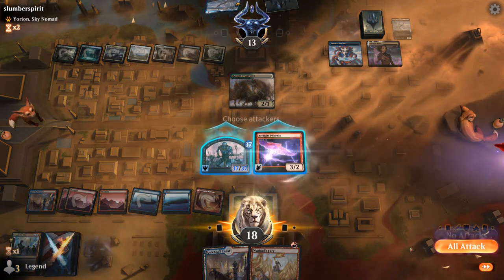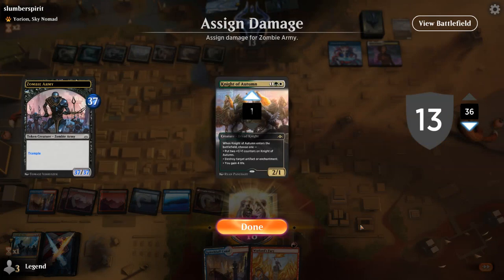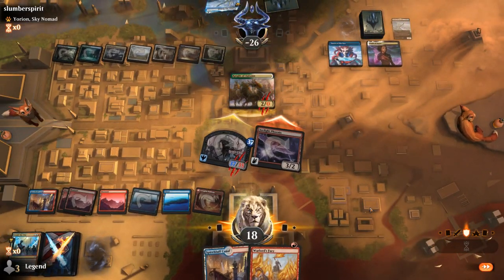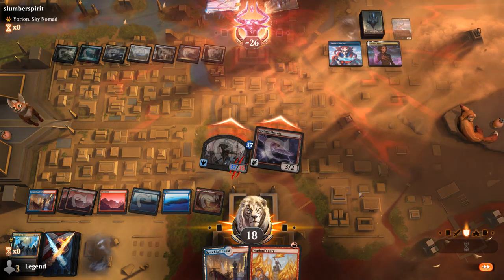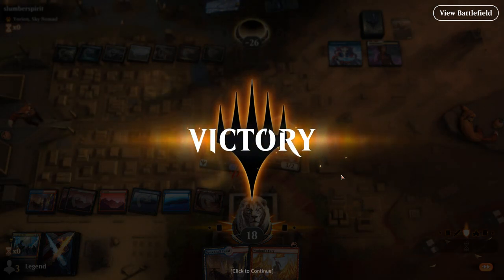37-37, Arclight Phoenix comes back. And that's game. And yeah, that's why the deck is titled Crash City, because of that pretty sweet 2-card combo. On to the next one.